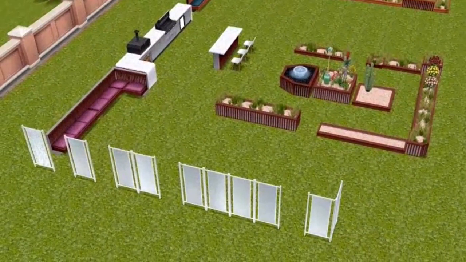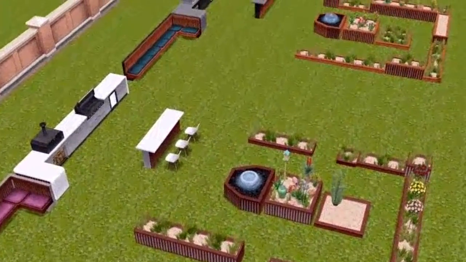So here's an overview so you can see the full collection of items in the two different color sets.